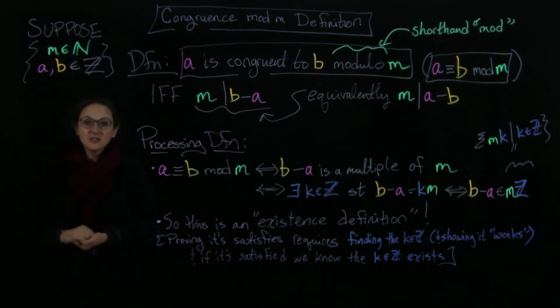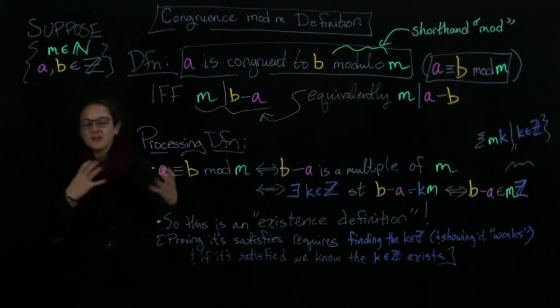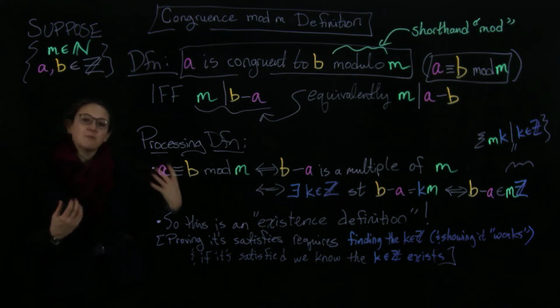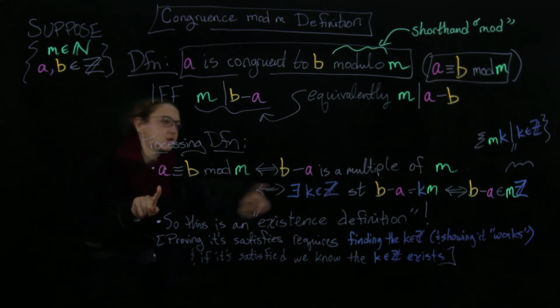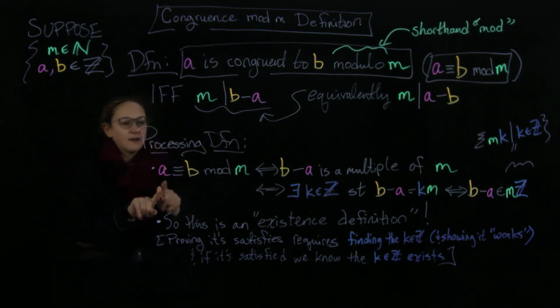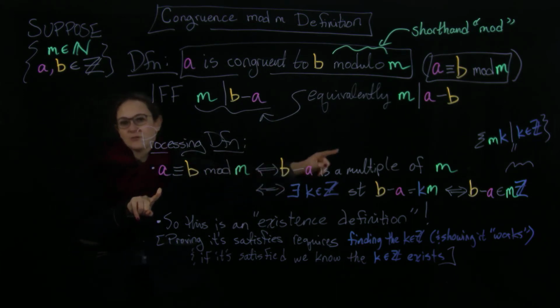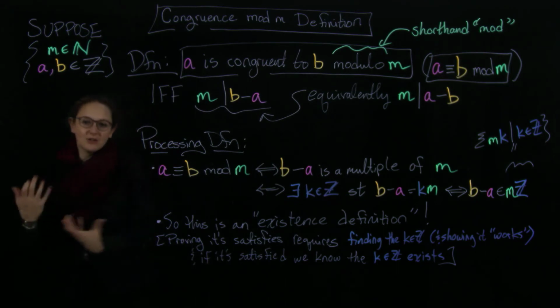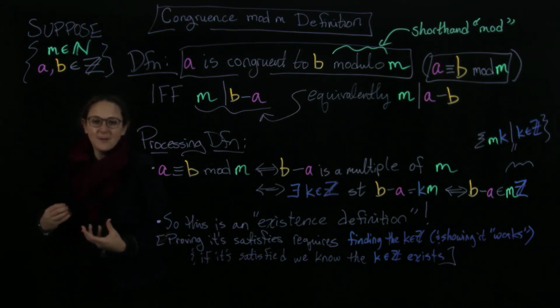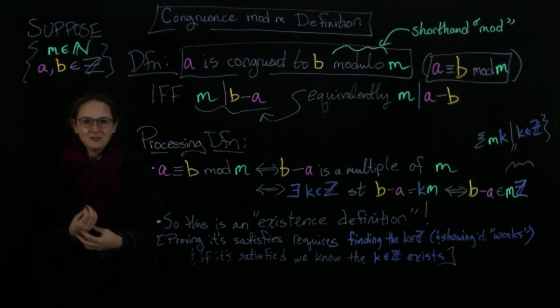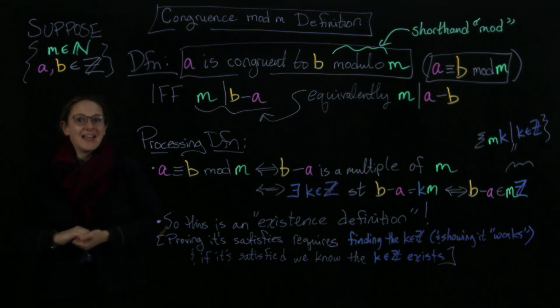There are a lot of different parts to this definition. One of the most important things is this translation: what does this actually mean? In any setting, you're going to want to go through the whole translation and think of it in all the different ways you can, because they give you concrete things to work with when you're writing proofs. I hope that made some sense and was helpful, and I'll see you in the next lecture.